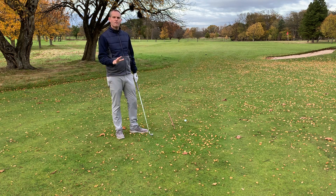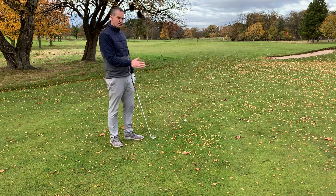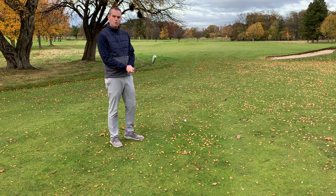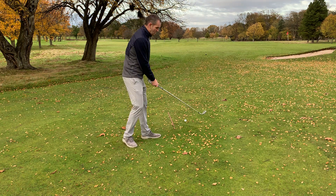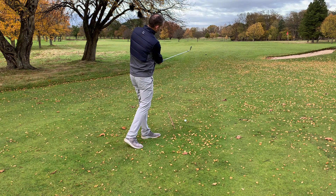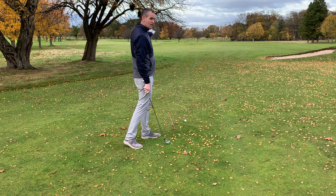What we know in terms of the physics of the golf club is that for the ball to curve right to left, we need our face closed — or pointing left for a right-hander — relative to our swing path. So that means if I swing in this direction, I need that face to be pointing left of that to create that right-to-left curve.